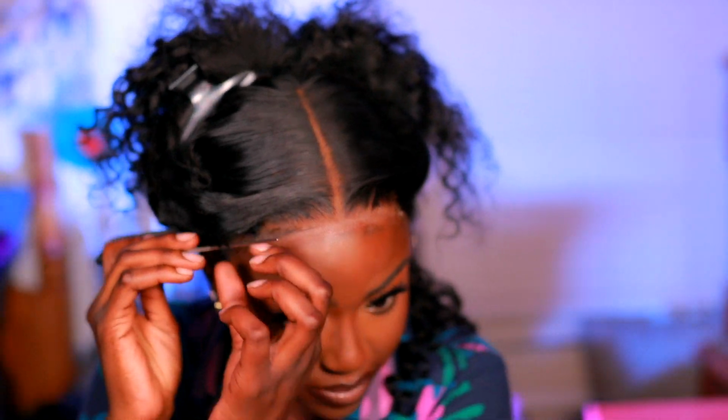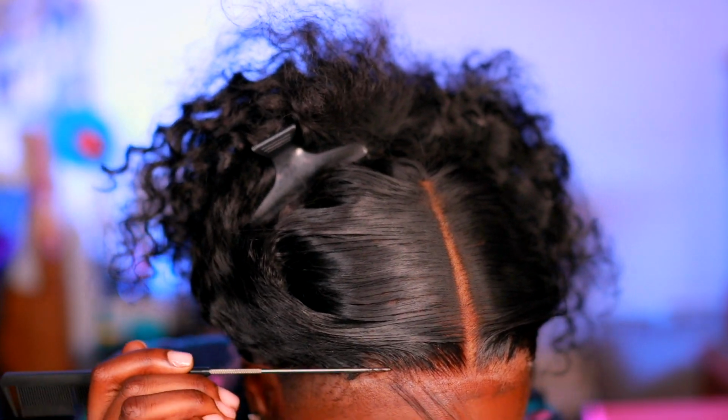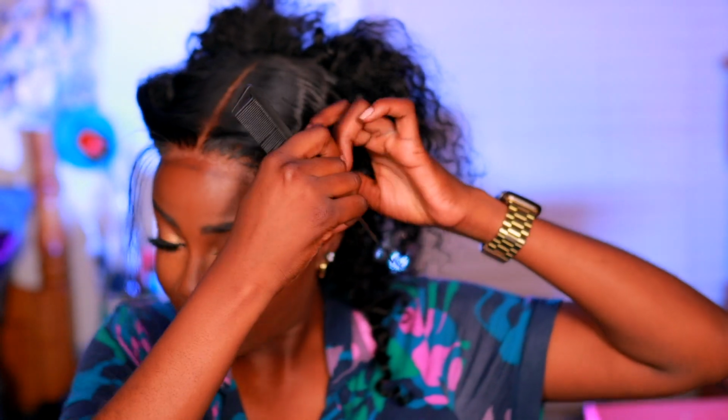And then now we're going to section off our baby hairs. I don't want my baby hairs to be too thick. I want them to look more on the natural side. So we're just going to section that out until I get the perfect amount.